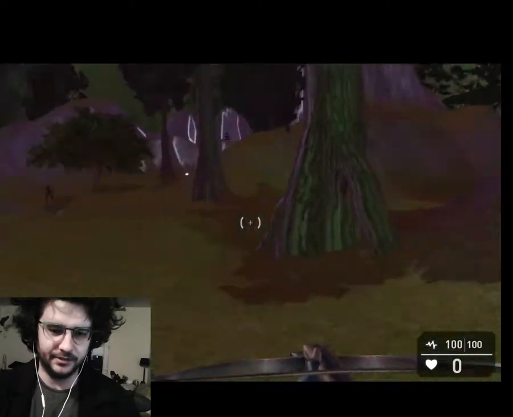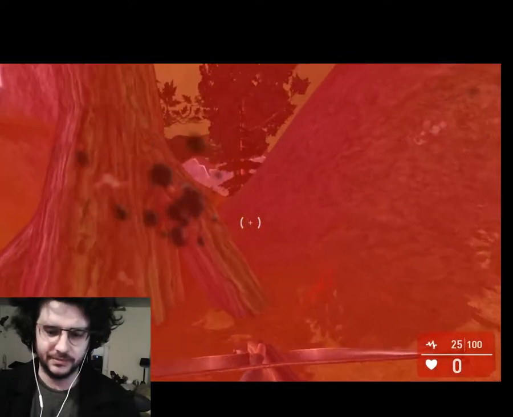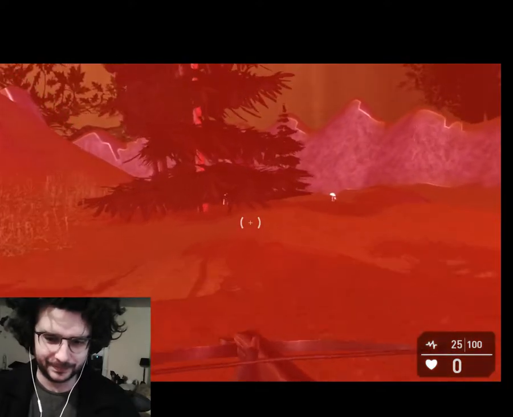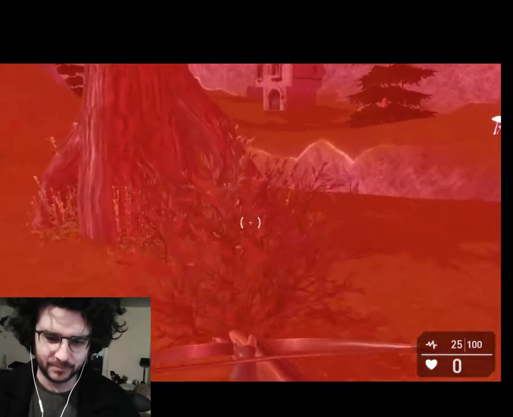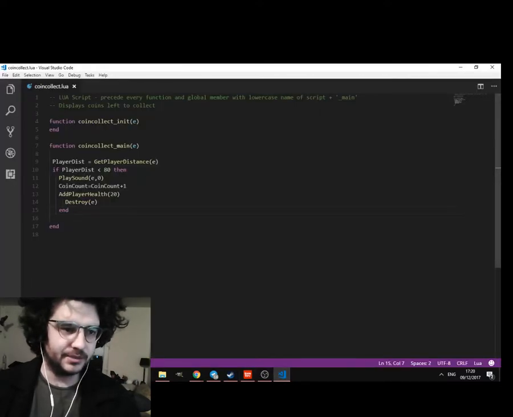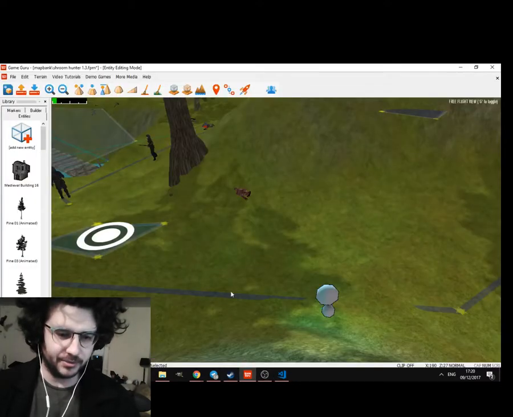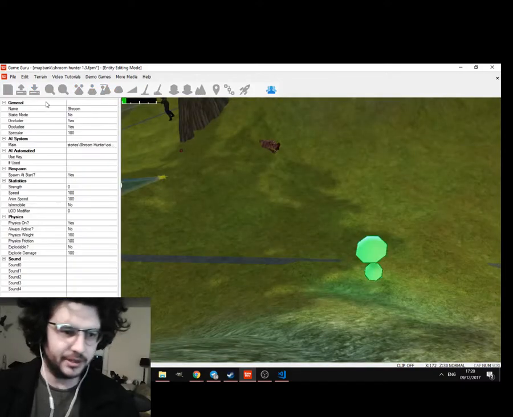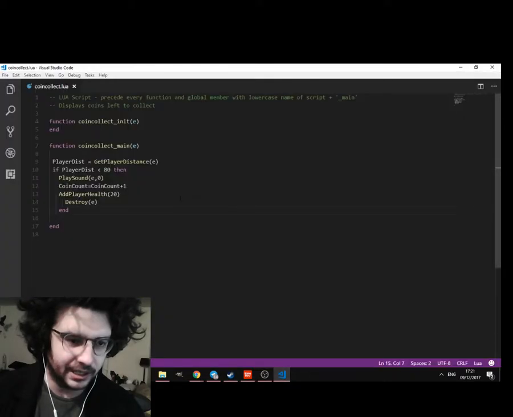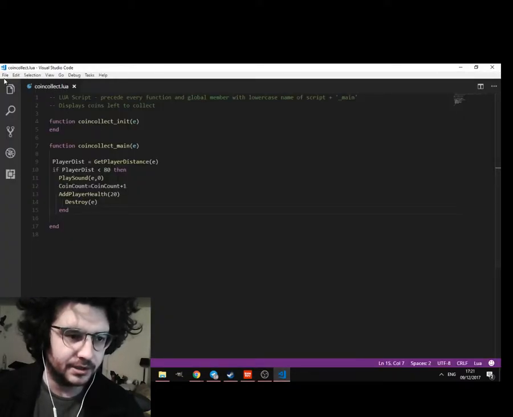Right, let's get hurt first. It hurt me, come on. Try! Okay, yeah, I see that should be adding health, it's not. Did I save it? Yeah, saved it. To make sure it's the right script I'm working on. Bet you it's that. Probably a hyphen or something. Coin collect, no, it is that one. Coin collect. Got loot, yeah.